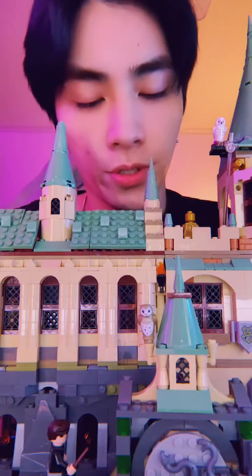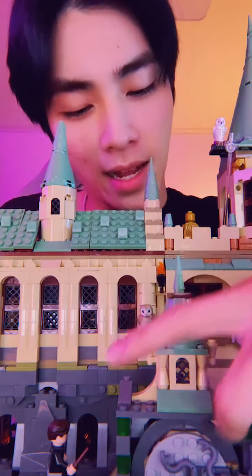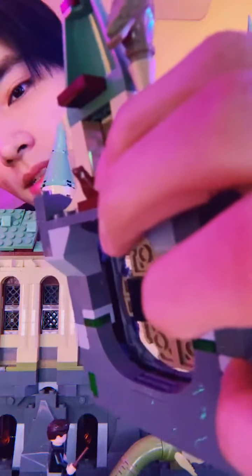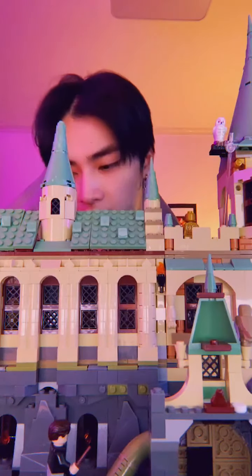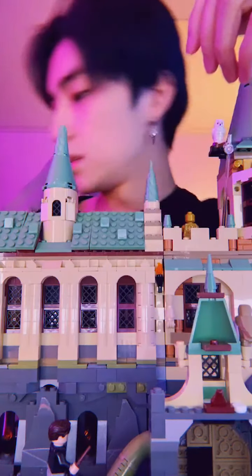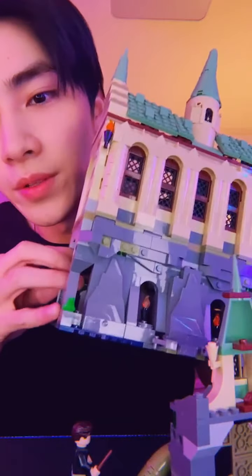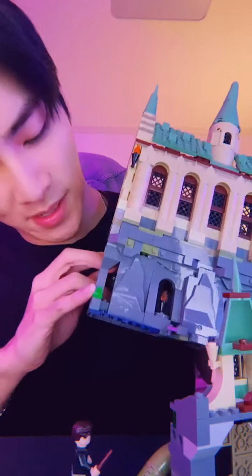So I just want to show my Lego. That's it. But I have a question. Why is there a frog right here? Do you see that? Can you see that? It is a frog. There are a lot of frogs in my Lego. I don't know why. Let me find you another one. Where is the frog? Look here. Yeah, you can see the green frog right here. I don't know why they give me the frog.